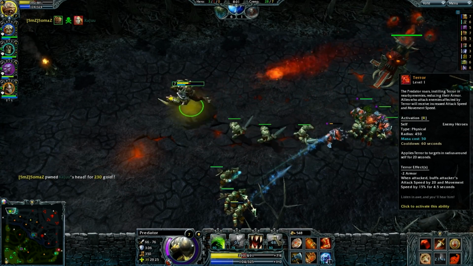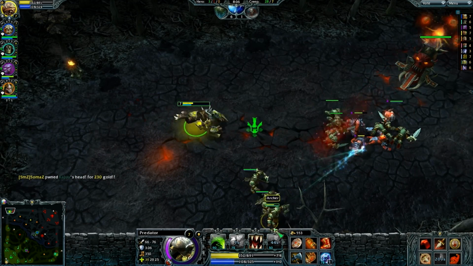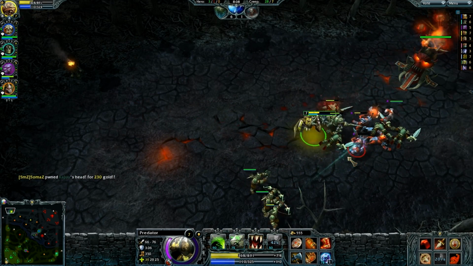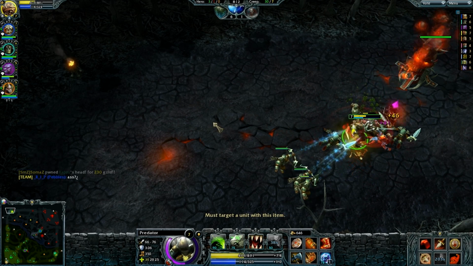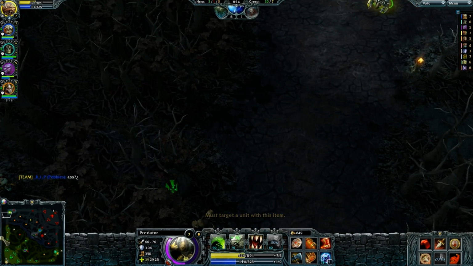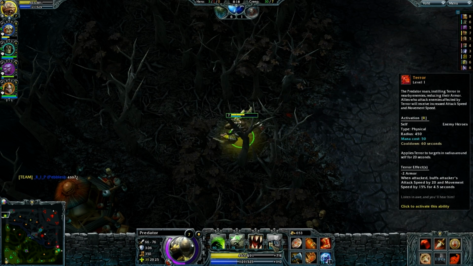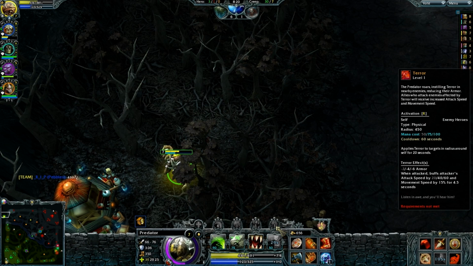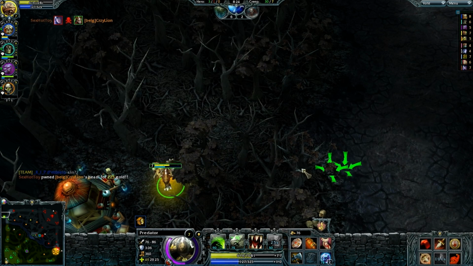Yeah, man. Your ultimate gives you attack and movement speed for a few seconds when you hit him. That's why I was able to catch up with him and kill him. So, yeah, 15% movement speed. Does it improve with levels? No. Sucks, but deal with it. I have to.